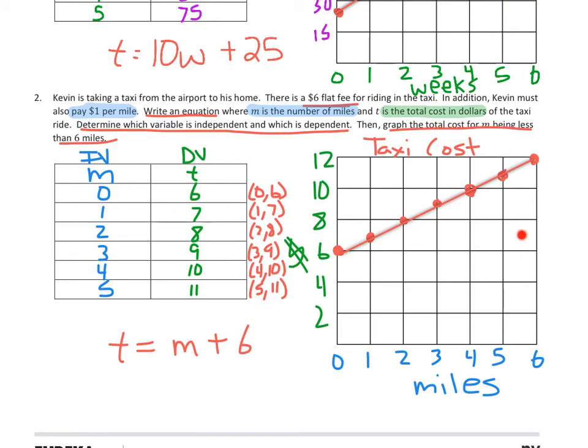So here's my graph. Does it look like yours? I titled it taxi costs, or cost. Miles, or x coordinate, the independent variables on the bottom. Total cost, which is my y coordinate, or dependent variable, is on the left. And I went ahead and rewrote each of the numbers from my table as ordered pairs to just kind of help me go 0 to 6, 1 to 7, 2 to 8, 3 to 9, so on and so forth. Then I drew my straight line. What do you think?